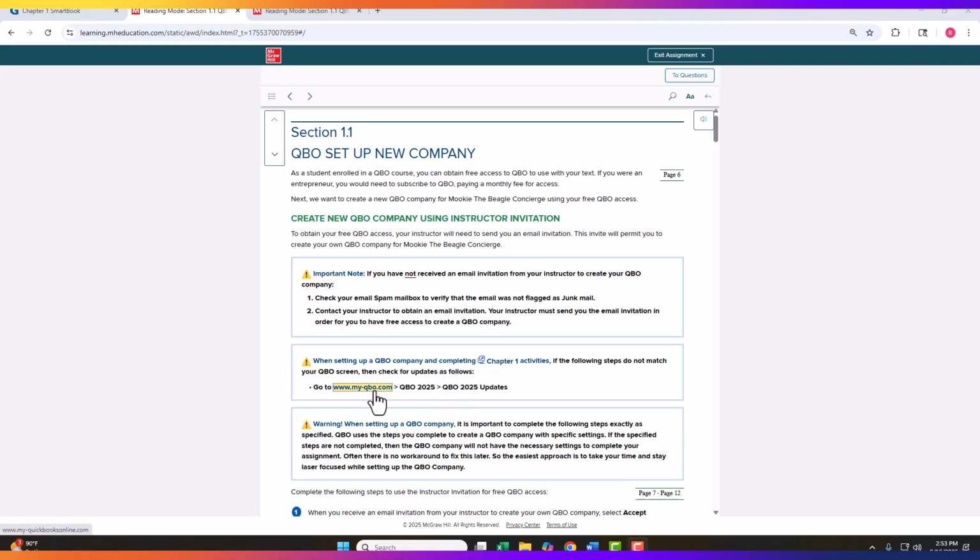What she's trying to do there is give you screenshots that reflect the updated screens that are in the software. The problem is that these screenshots aren't always kept up to date, and hopefully these videos will be. I'm doing them in August 2025. But if you see something as you work through the concepts in the class that doesn't match up with my videos or this website, please reach out and let me know right away.